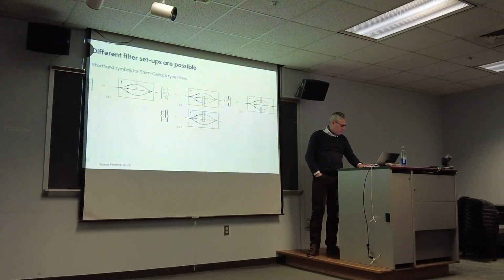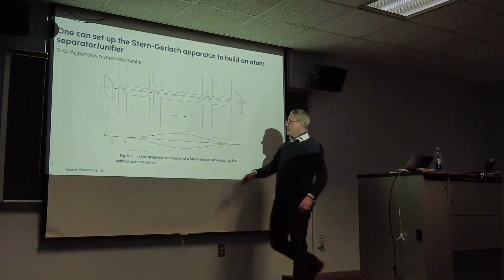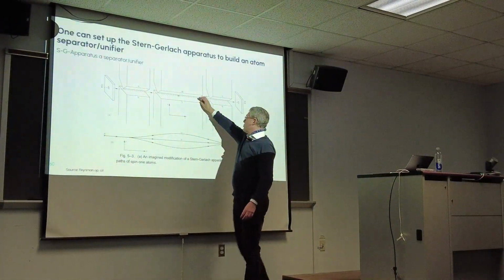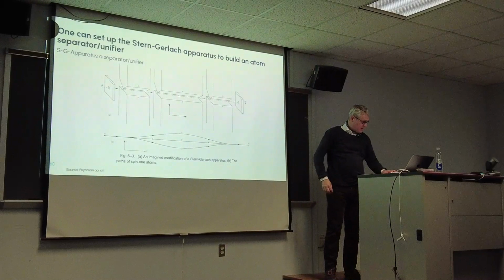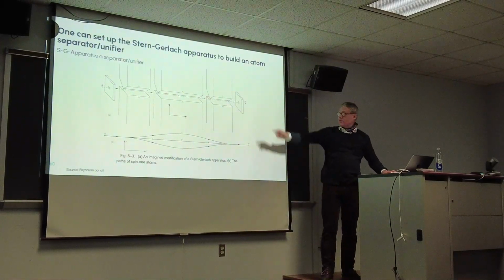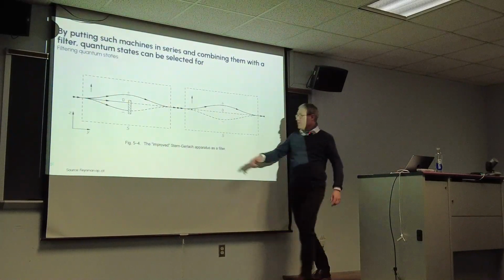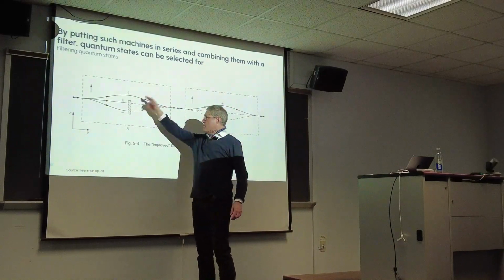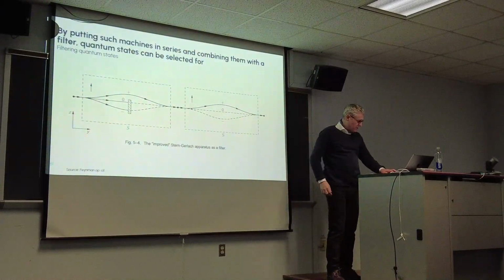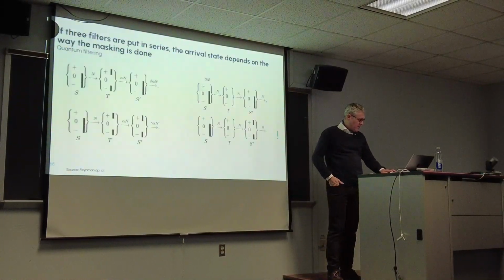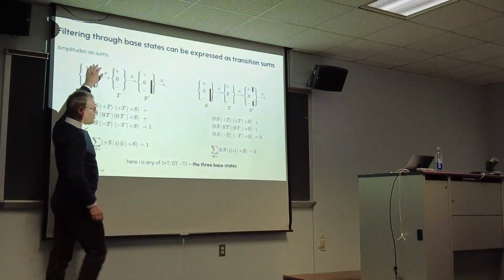So the particles are split in 3 beams, they are put together in 1 beam, and then they're going through this. And basically by doing this, so this is a unifier, the last. And if you put into the middle apparatus a filter, then the particles of this beam will all be spin up, and this is how the filtering works. And so with the Stern-Gerlach apparatus, you can basically create a filter to filter for quantum states. Now all the particles that come out here have spin up.